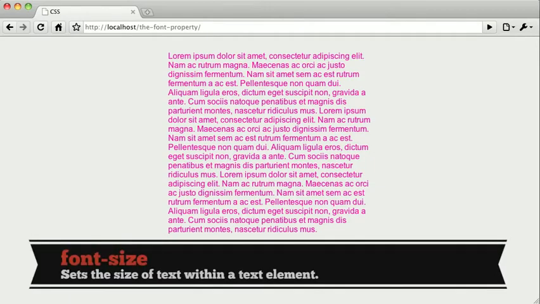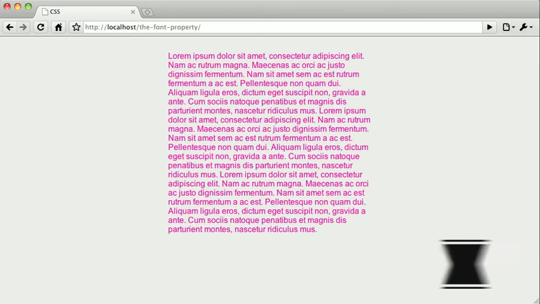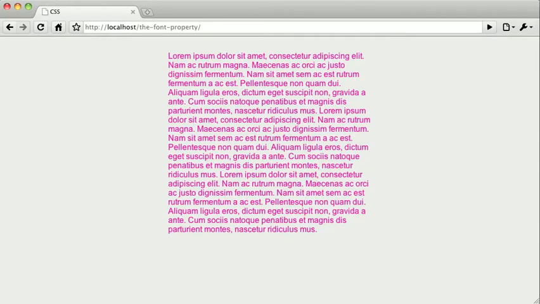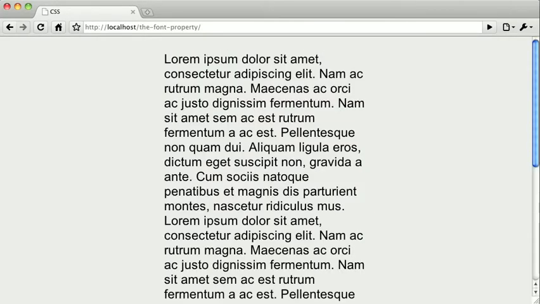The font size property, as the name implies, allows you to adjust the size of your text. The font size property can take several different types of values. The most familiar to you right now should be pixels, so let's try that first. So we'll switch back to our text editor and we'll just delete what we have here. And we'll type font size and give it a value of about 25 pixels. And when we switch back and refresh, you can see that we now have a much larger font size. Browsers will apply a default font size, but applying your own font size will override it.